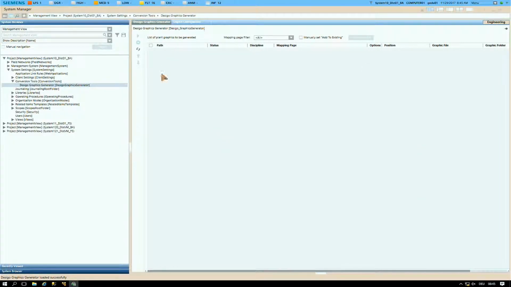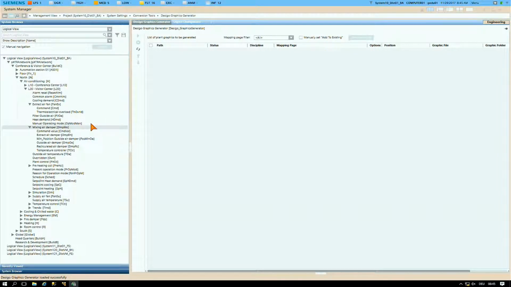So here's the snap-in, Desigo graphics generator. It's a blank page. You can see there are different columns here that we're going to end up using to adapt our system for the page that we want to generate. And let's go ahead and take a look at what we can do here. I'm going to go into the logical view, which is the normal place where we go to get our graphics, because we have the structure there in this view from the import file.